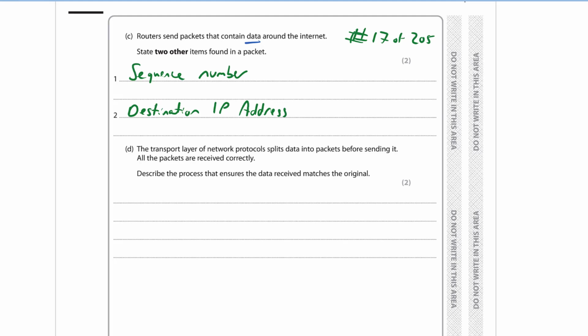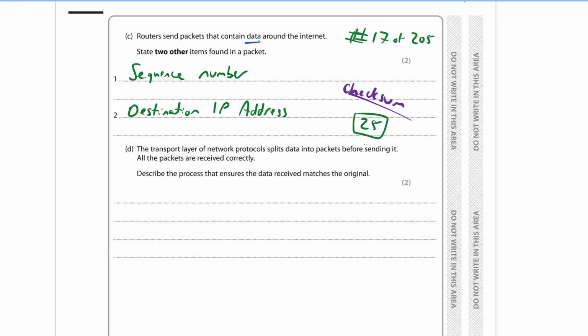We could say the protocol being used. We could say it might have something called a checksum. A checksum is not, I don't think, directly on the spec, but it's good to know about. A checksum essentially will, in a sense, add up all of the data, let's say, and produce a number, which won't be 25, it will be a long number usually.